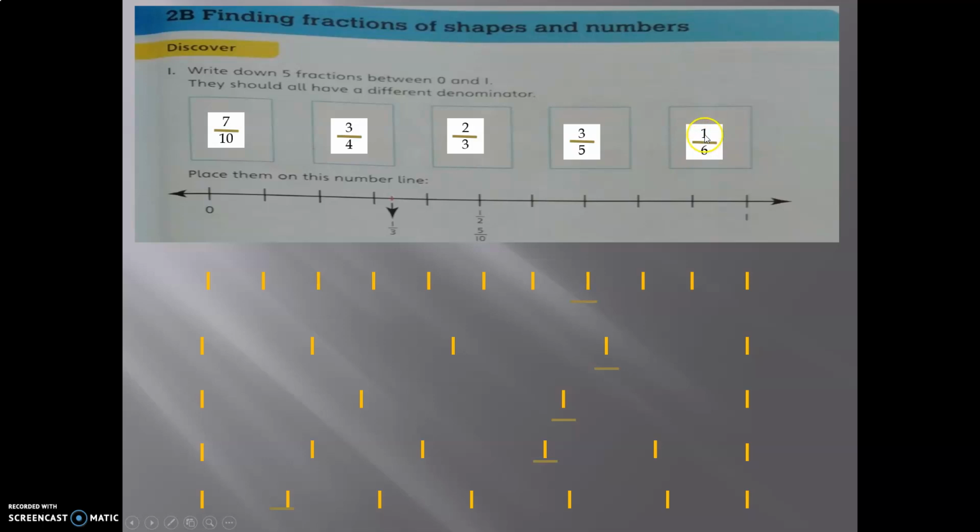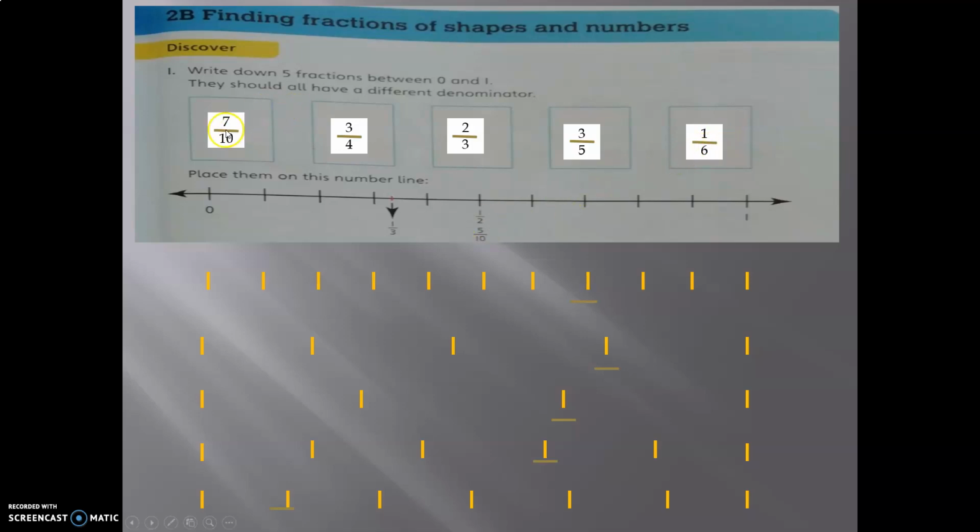Can you take 1 out of total 6 parts? Yes. So this is a proper fraction that is less than 1, because if you are talking about the total one, it means 6 parts. So if you color 6 out of 6, it means you finished the whole shape. But you colored only 1 out of 6. So 1 out of 6 is a proper fraction that is less than 1.